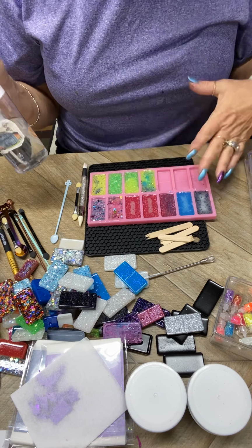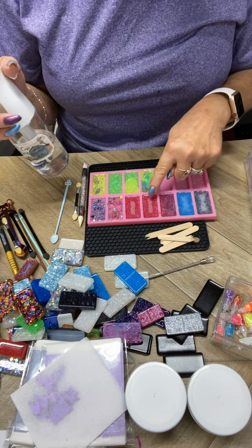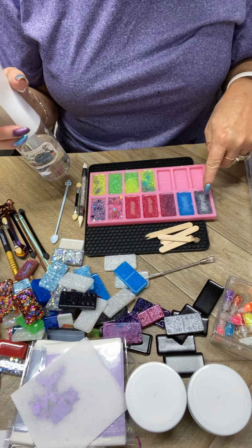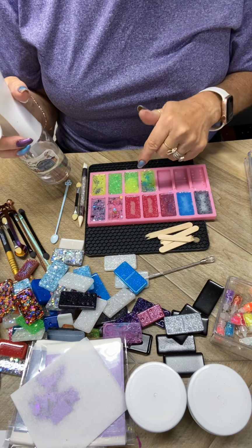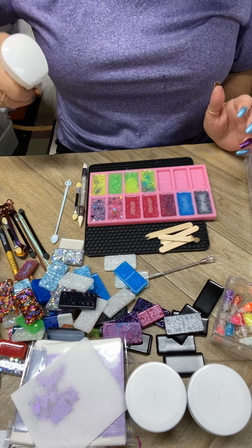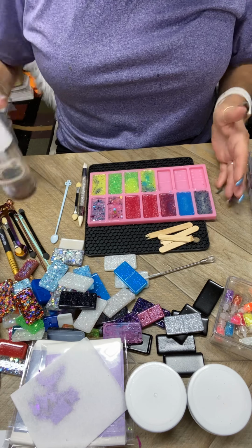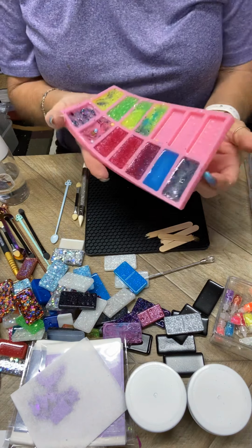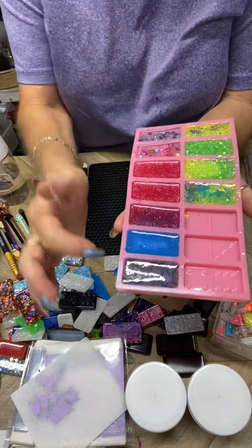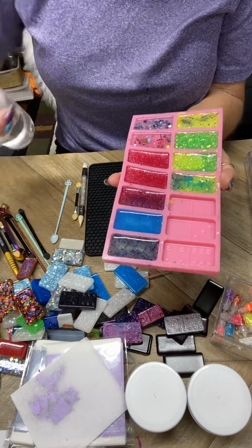Let them sit for a minute like they've been sitting while I was doing the other ones, and you will see all your bubbles will come up to the top and kind of gather right in the middle. Well, you don't want that. That's going to be ugly. Mist it with your alcohol, and you can see it instantly popping bubbles. Let me see if I can get it up here where you can see it a little bit. There's some here, but I don't know if it's going to work because that's the glow.